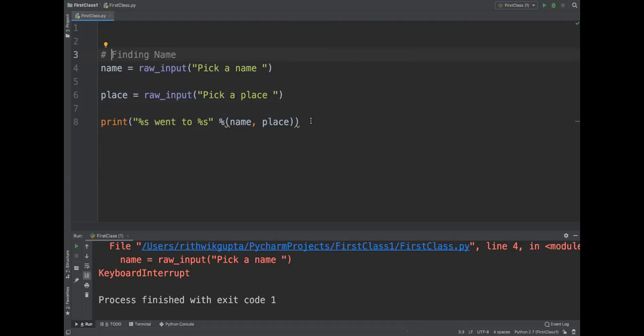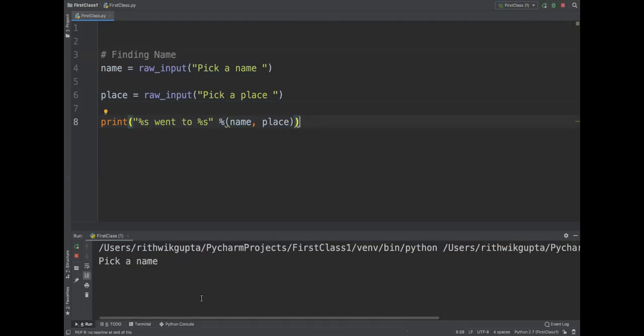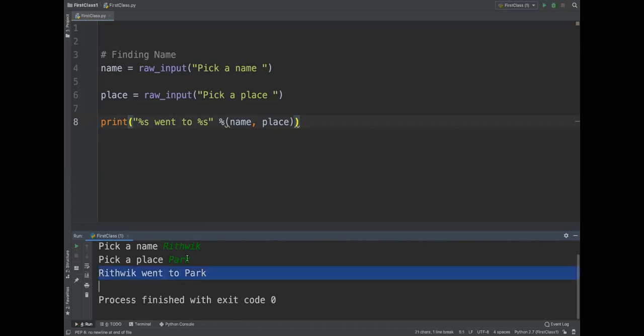Oh, your homework is, you see this basic thing that I made. You have to make kind of a story, but all of the nouns and stuff like that you have to change out. So Ritwik and park: Ritwik went to the park. I could put anything went to the park, but I have to take an input. It's meant to be a funny story, but it doesn't have to be. So I'm taking an input and putting those inputs into a story. You get it or no?